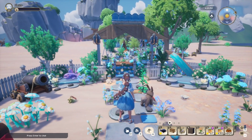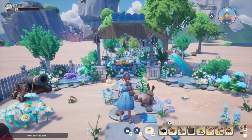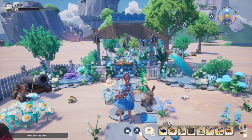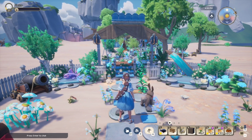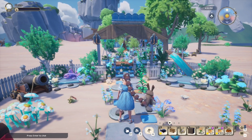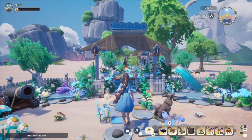But we also have an archway here. I don't know why the wanted poster has merged into the pillar, but it shouldn't be like that. But this very nautical feeling, lots of blue and white, is something that you're going to see throughout this. I just wanted a way to show that we're heading into the plot. So I just created this. It might look a little daunting, but it was actually really simple to do. And I did do it on stream if you want to see how I did it.